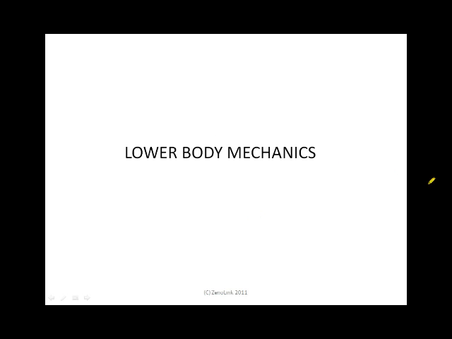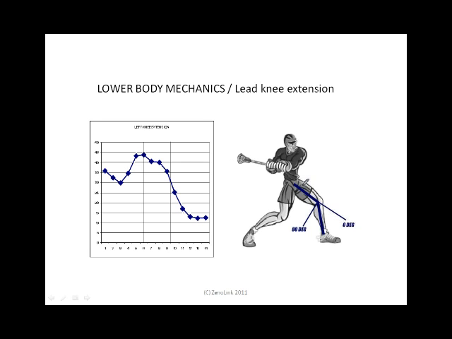So we'll start by talking a little bit about lower body mechanics first. Lower body mechanics boils down to two key parameters for us. The first is lead knee extension and the ability to essentially lead leg stabilize. What I have here is a little diagram of a lacrosse player highlighting the lead leg, whether you're shooting lefty or righty, whether you're running into the shot or standing somewhat stationary, doesn't matter. The same basic principles are going to apply. The lead leg in particular and the ability to stabilize the lead side is absolutely crucial in creating torque.